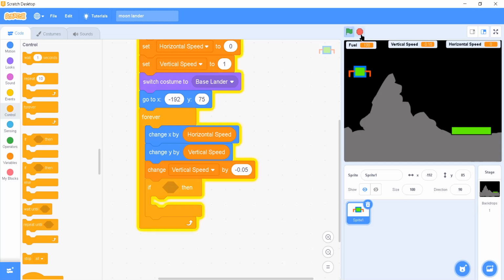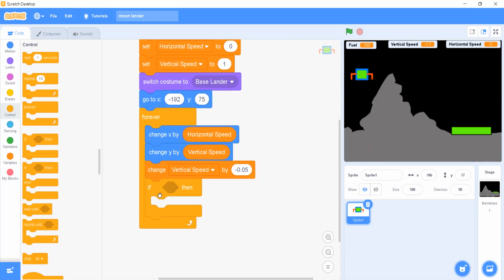Let me just click on the green flag. You can see it's 100 now, and the vertical speed is minus 0.8. Why? Because you can have a look, it's doing something. It's just going over there, just reducing. Why? Because we have used change x and change y using horizontal speed and vertical speed. So how are we going to do that? This is a very interesting thing. You can use this code in very different games, and you can create so many multiple things.